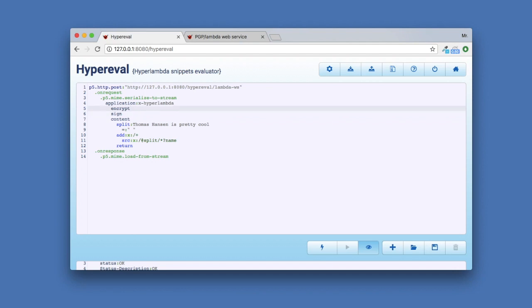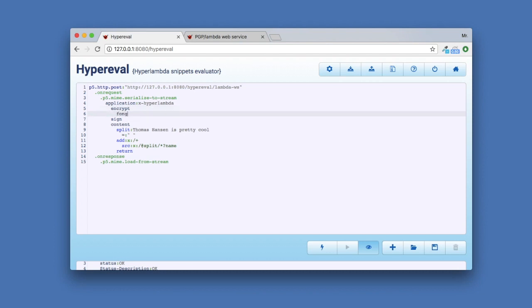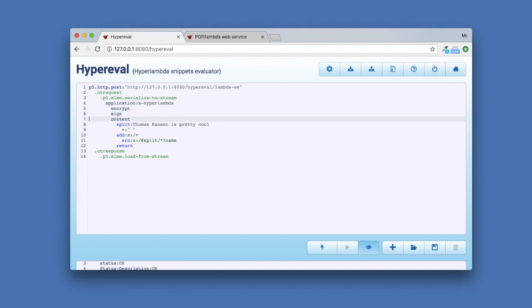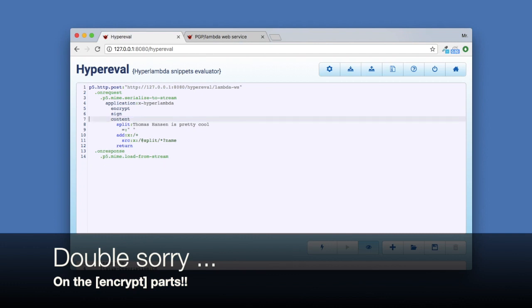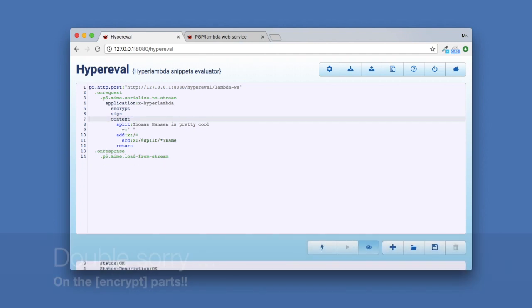If I was doing it from one server to another server and my client server had a different PGP key pair than the web service endpoint, then I would have to supply a fingerprint here, typically my server's fingerprint, on the signed part, and a password to release my PGP key. Then it supplies content, and on response it loads MIME directly from the stream.